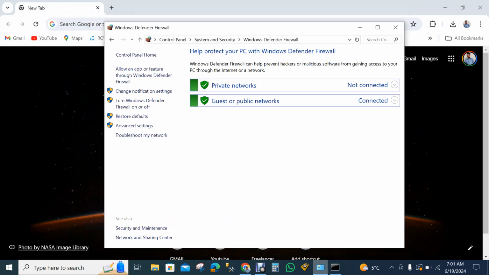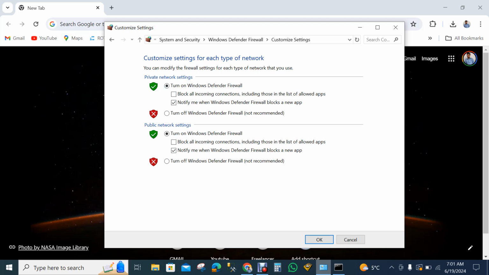Before I say anything about this, here is another option: turn Windows Defender Firewall on or off. So we can click on here. Here is our firewall, with two sections for the private network settings and the public network settings.